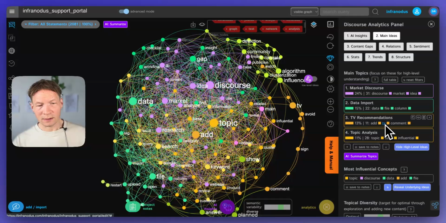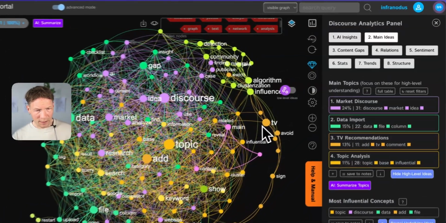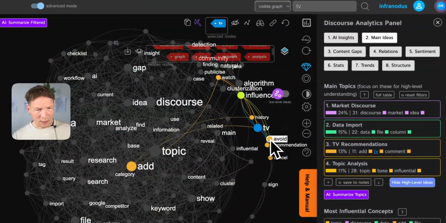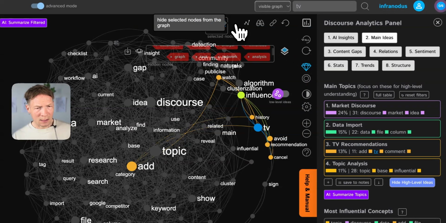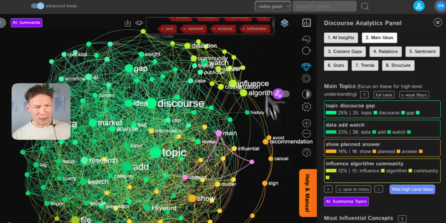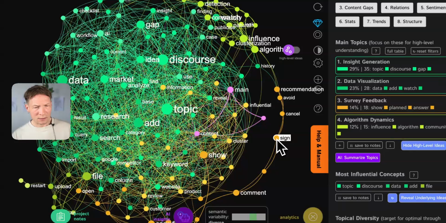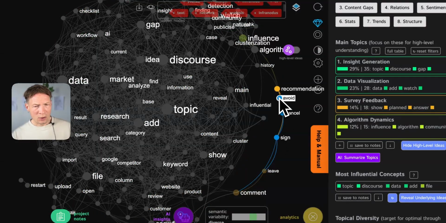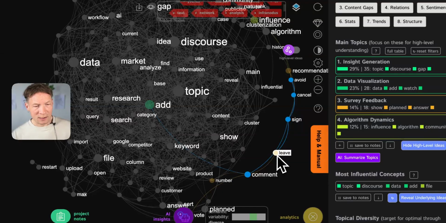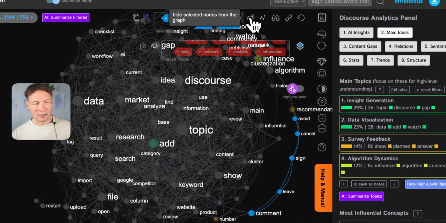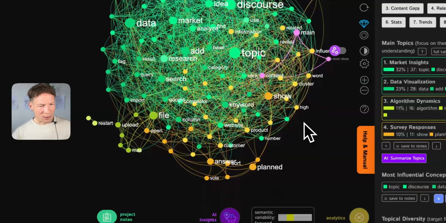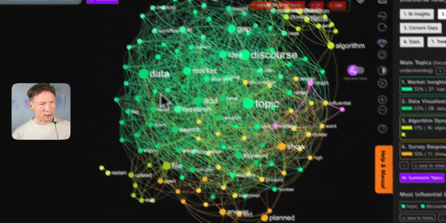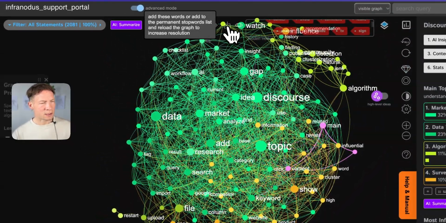By the way, I noticed that I didn't remove that. So for instance, this stuff, TV, I think it's some kind of weird link again, where it's talking about using videos. Also this whole sign in, avoid recommendation. Let's get rid of that. Leaving comments. This is all artifacts of the HTML pages. I actually need to add them into the list of stop words. Okay, I think this is much better now. Let us save those into the permanent list.